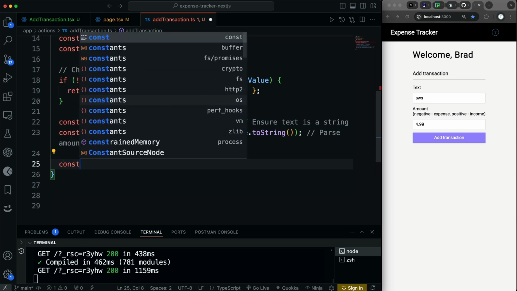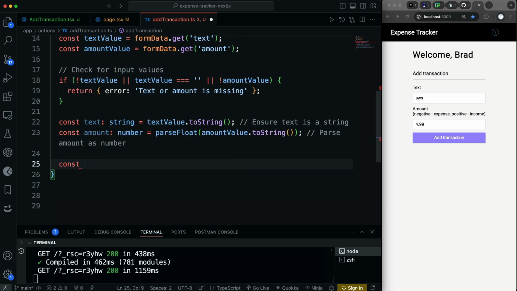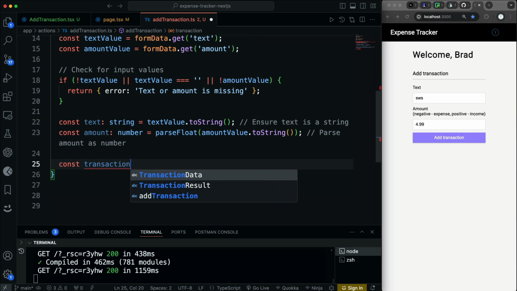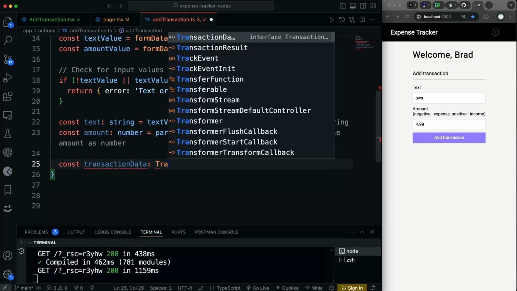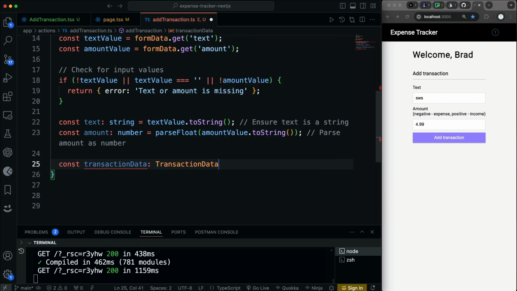Now, let's create an object called transactionData, lowercase t, because we want to set that to the type of TransactionData, uppercase T. Set that to an object, which is going to be text and amount.